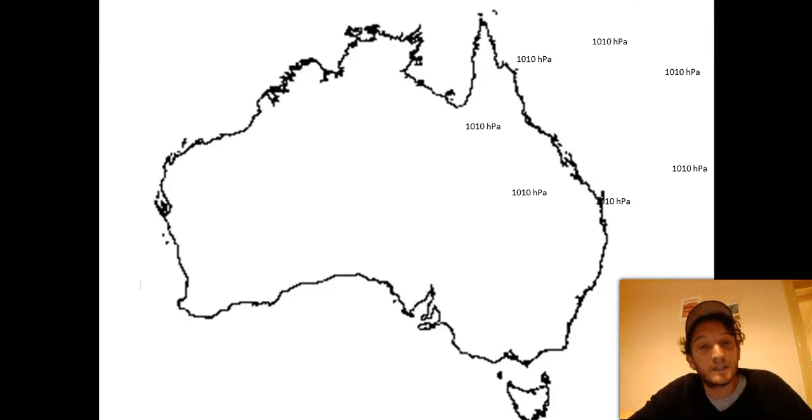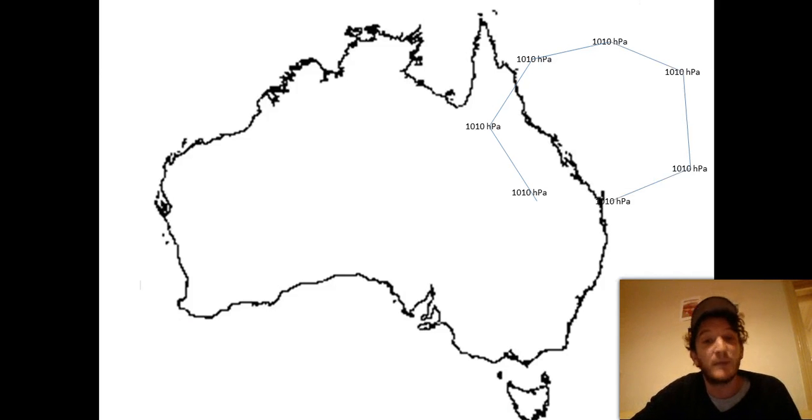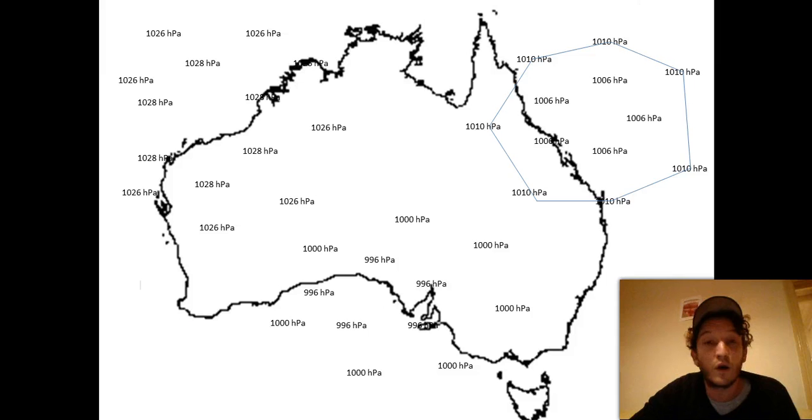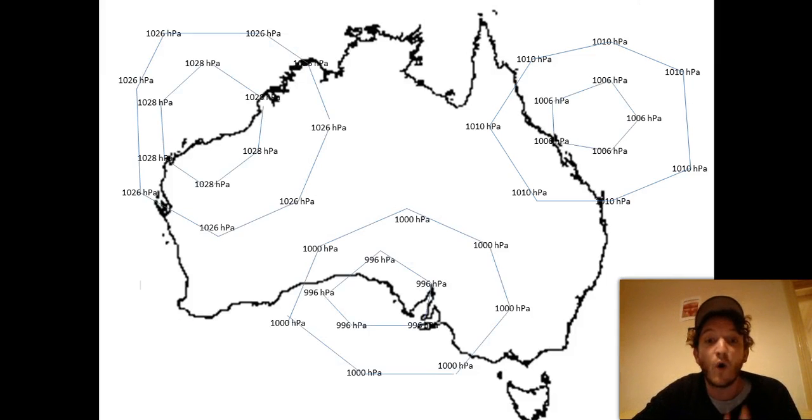Okay, so all of this data gets collected, and the Bureau of Meteorology goes through and starts to link together the same pressure systems, just like this. So they'll take that information and they'll look at the same numbers, and they will appear in patterns like this, and they'll draw the lines together. Now this data is collected all over Australia. It's not just in a certain patch, it's all throughout the country. And all of it is then linked together into these systems here, these pressure systems that you can see.